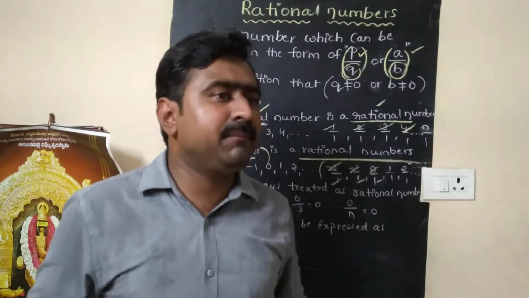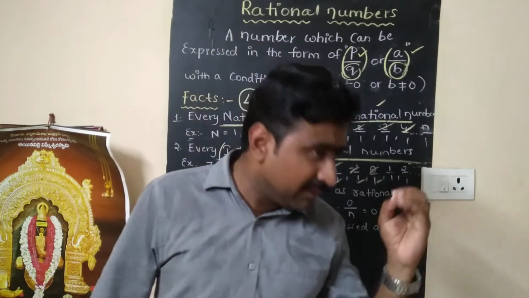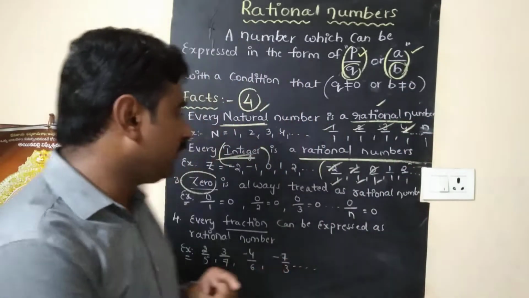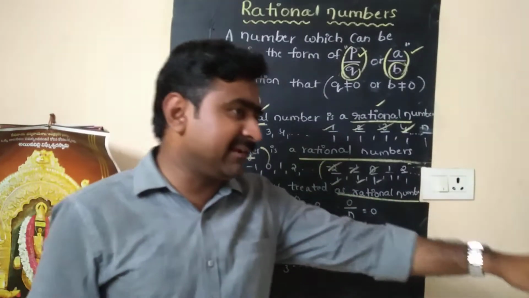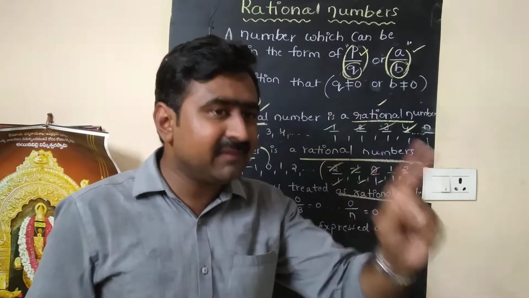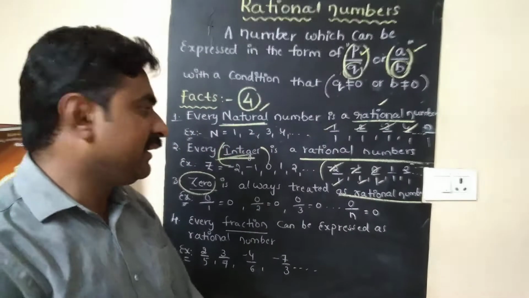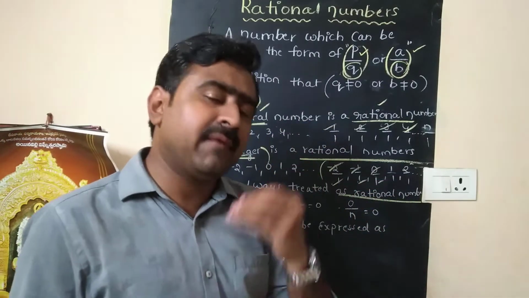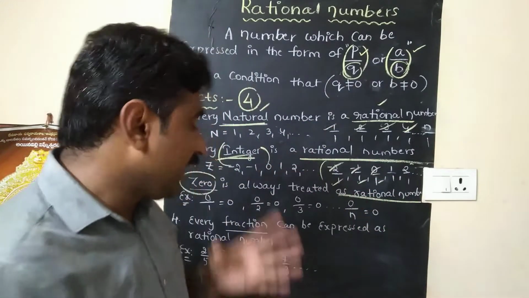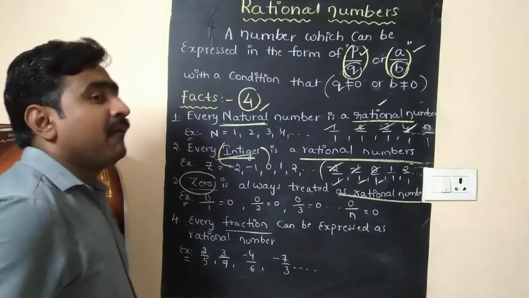So finally you can say that 0 can always be expressed as a rational number, because it can be written with any denominator, 0 by 1, 0 by 2, 0 by 3, but whatever the value may be, the final value will always be 0 only. So finally you can say that the number 0 is always treated as a rational number but not irrational. Remember that point. Always 0 belongs to the rational number category only. Is that clear or not? Because by expressing that 0 with any denominator gives the value 0 only. Is that clear?